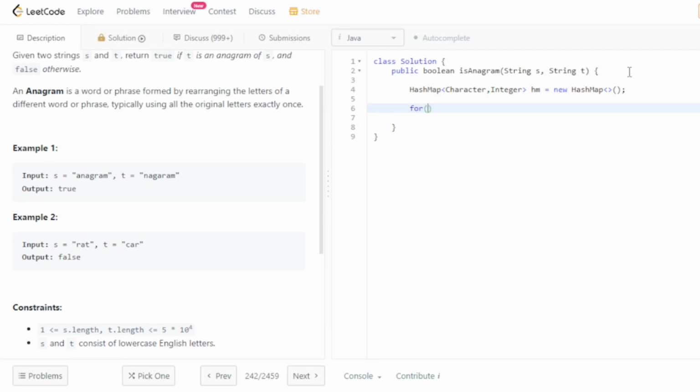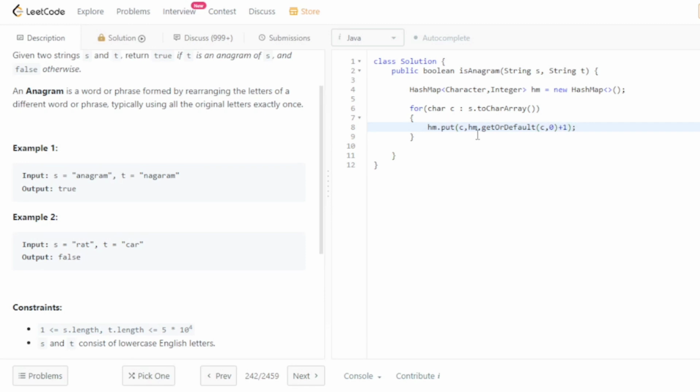So now I will traverse a string. I will use a for each loop. Now I calculate the frequencies of each character using a hash map. It means I will put all the characters in the hash map, and in the value I will calculate the frequencies of each character. So, getOrDefault: key, then default value, then +1.